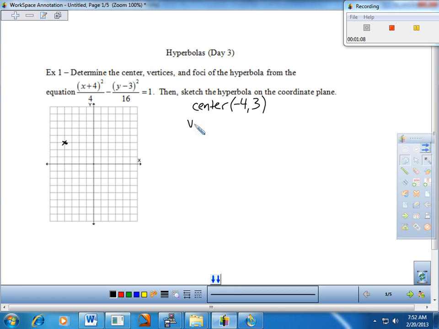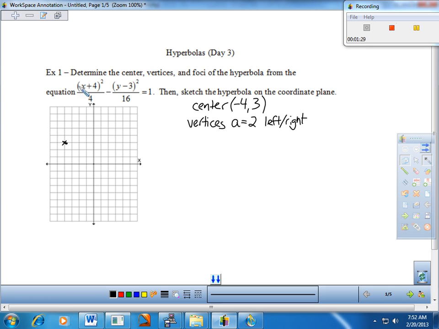Okay, now everything is going to come off of there, so let's be careful about a couple things. I've been just trying to be as consistent as possible, starting with the vertices. I think about my a value, of course, and remember a is always out in front with the direction there, so a is going to be 2, and we're going to be going left and right from the center there in order to get our vertices. So I'm going to go ahead and write all that down, of course, and hope that makes sense. Again, the numbers down here don't tell us the direction. It's the variable out in front for the hyperbola.